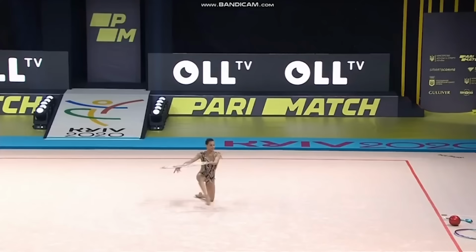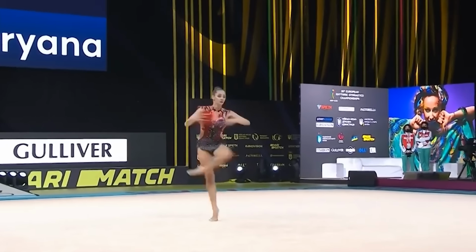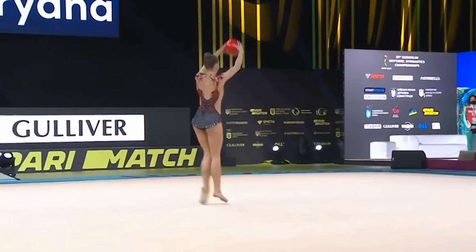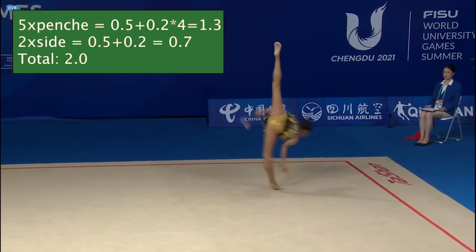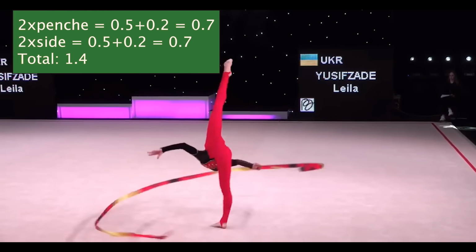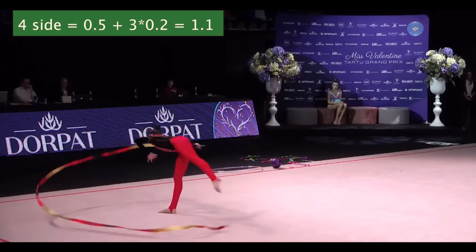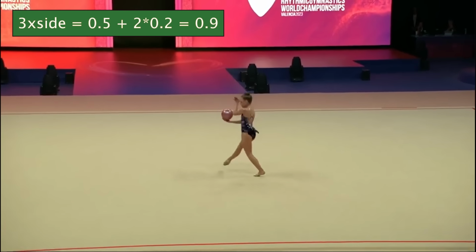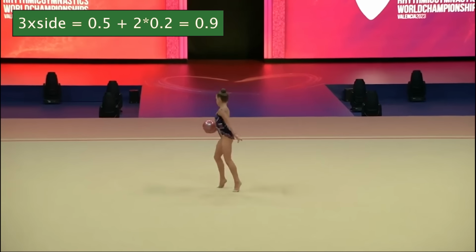Okay, enough with mistakes, let's look at some cool things that are usually an indication of a higher score. First of all, turns. While balances and jumps have a fixed value, turn is something that increases depending on number of rotations gymnast executes. So, something like that will cost about 2 points. Also, it's quite popular to use this particular double-shaped turn, as it basically gets a full credit of 2 elements at once. Needless to say, second part of the turn is very expensive and is popular to use as a standalone element as well, mostly because only half of this turn is considered a full rotation and costs 5/10.